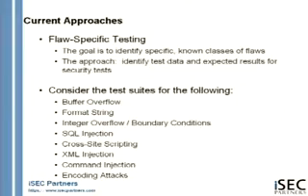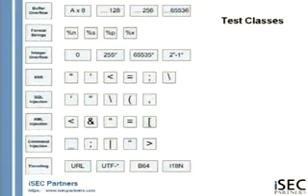And so we can look at a number of classes of test cases for a number of classes of flaws, and here's an incomplete list. But if we were to put them on a pretty graph, they'd look like this, with test suites along the left, and then test cases, again incomplete, just for example's sake, on the right. For buffer overflows, we'd test a lot of A's. For format strings, we'd test a few well-known format string parameters. For integer overflows, we test numbers that are, again, at the magic numbers or magic parameters of 2 to the power of something and around that. Cross-site scripting, SQL injection, and so on.